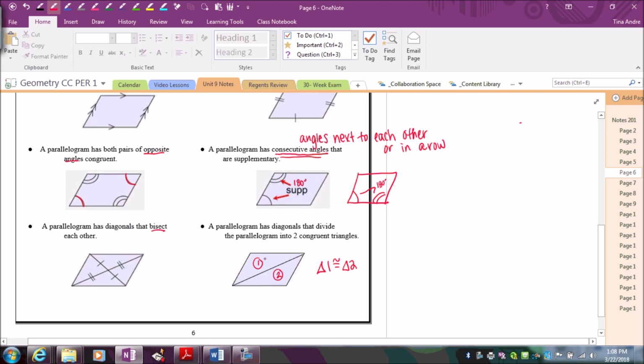I mean, the easiest one is just to think, well, if opposite sides are congruent, so if those two sides are congruent and these two sides are congruent, and I have the reflexive property, right away you can see by side, side, side that these two triangles have to be congruent. So that's the easiest way to kind of justify that property. So those are all properties of parallelograms. Lots of different things to remember, but most importantly, the definition of a parallelogram is opposite sides are parallel. Both pairs of opposite sides are parallel.